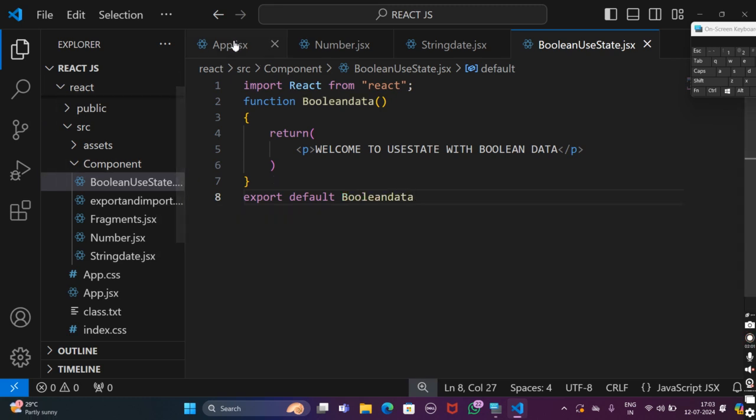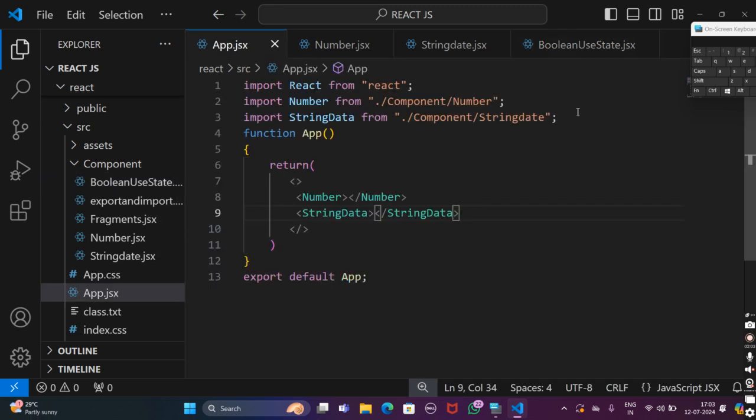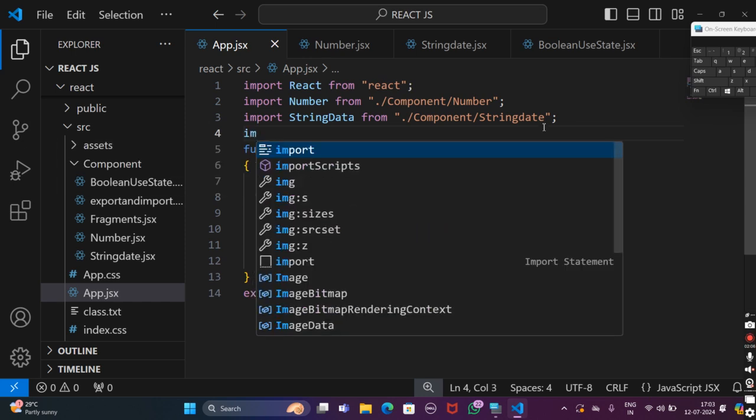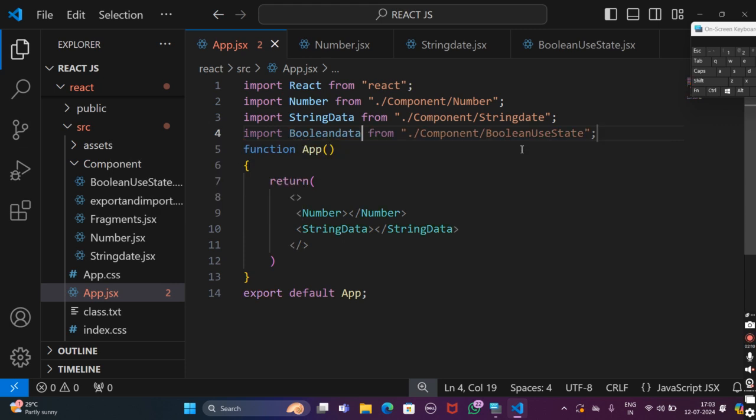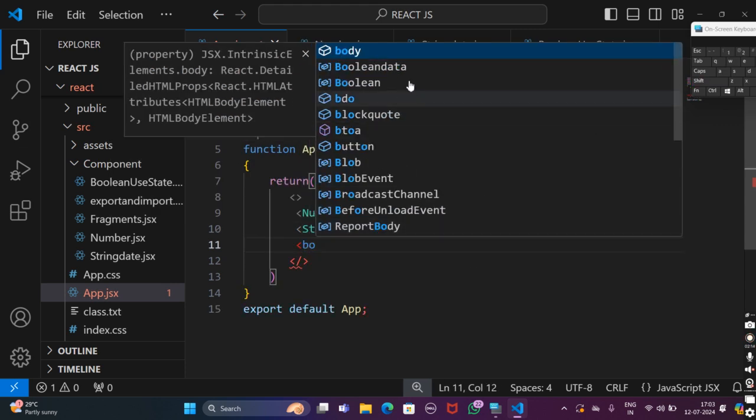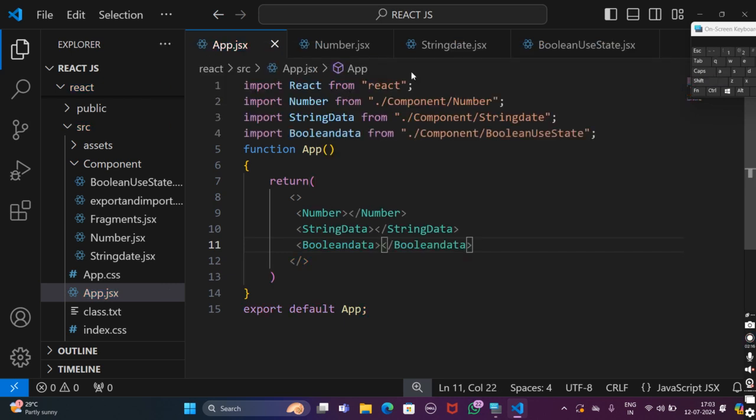Next, import it into App.js by using the import keyword, with the component name as BooleanData, and call your component by using BooleanData. Next, execute this one.